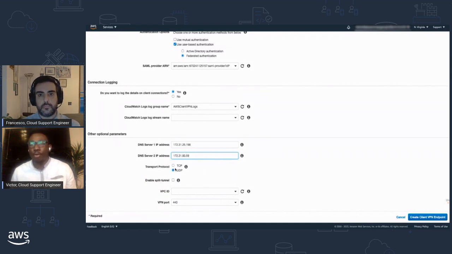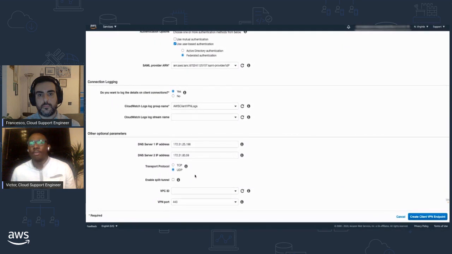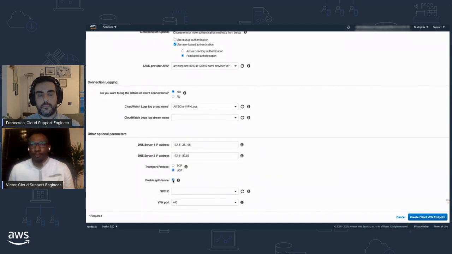The next thing is transport protocol, TCP or UDP. UDP would usually provide better performance, right? But the thing is that some ISPs may block UDP, and TCP would most likely not be blocked. So you may want to use TCP. It's up to you. And then split tunneling, I've spoken about that already. You can enable or disable split tunneling to optimize client routing. It can help you to save on data transfer costs if you enable it, for example. I've spoken about that already. And so this is where you would enable that option if you want that.